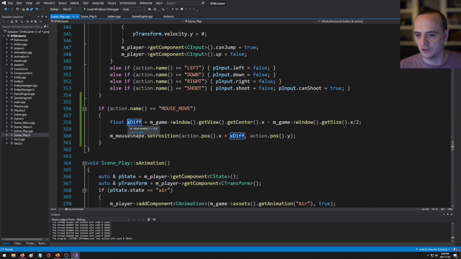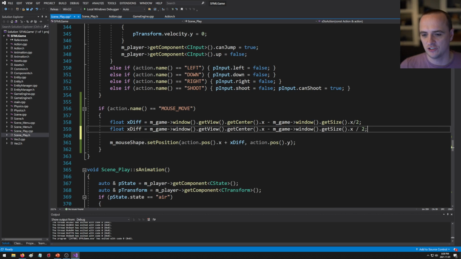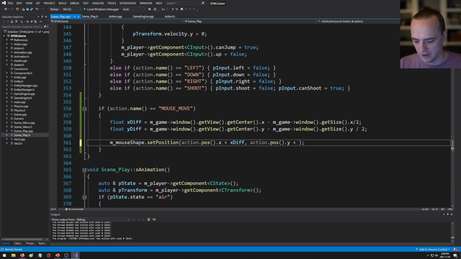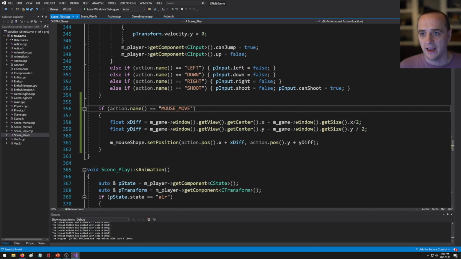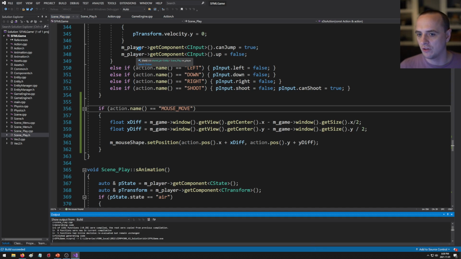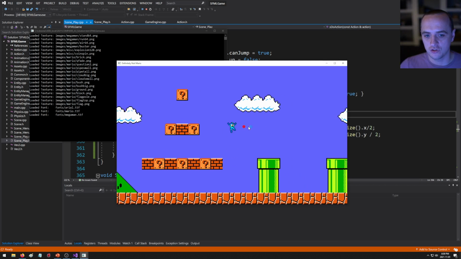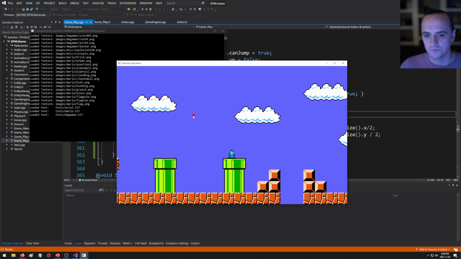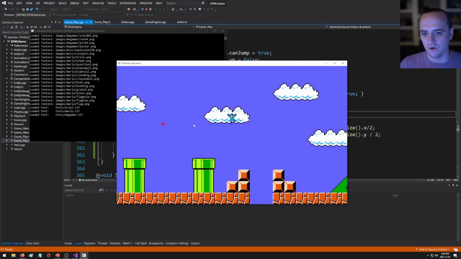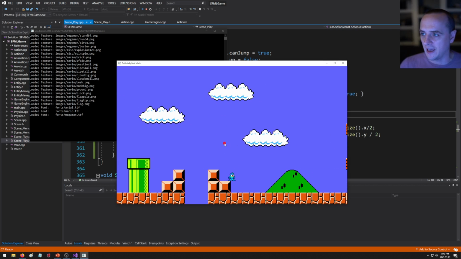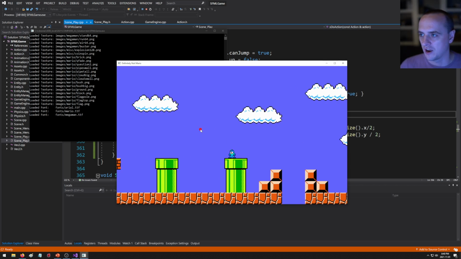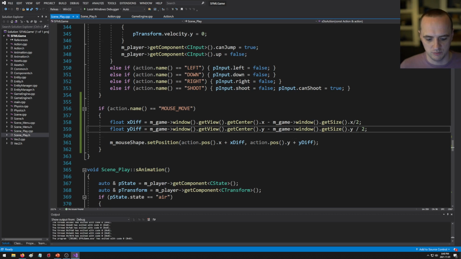However, that's not too difficult, because all you need to do is copy this in here, and then you have the Y difference, and this is the Y, and this is the Y right here. Then you'd add Y diff like this, and this code will actually work for my game as well, because the Y value is not actually changing. So the code I just wrote should work for pretty much any game, because it's taking both the X and the Y into account. But because our game engine here is only changing the X value, you wouldn't need to change the Y value as well. But we might as well put it in there just to be more robust.